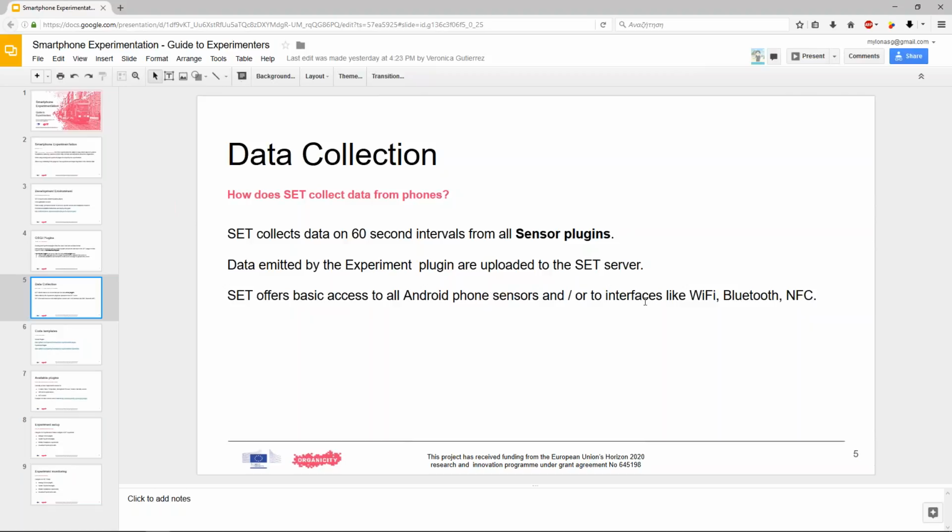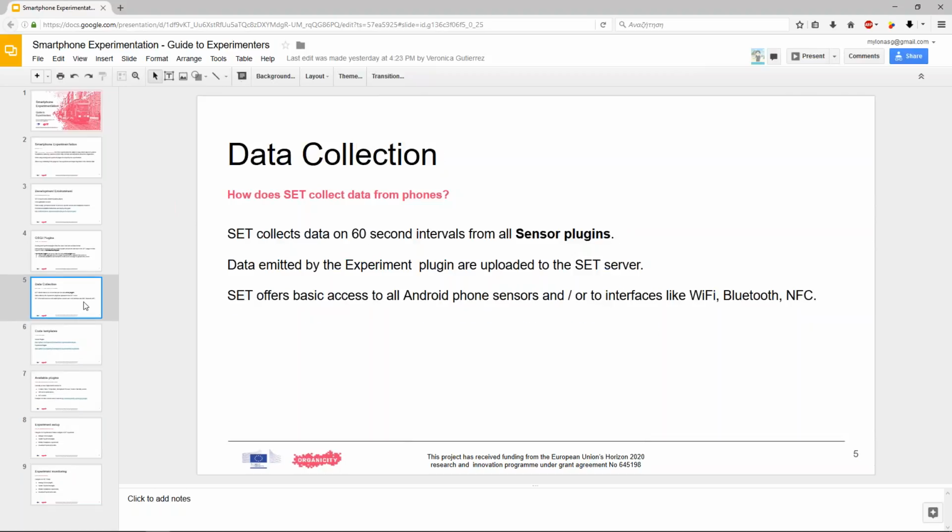And you can also use different interfaces like Wi-Fi or Bluetooth or NFC to scan the environment near the phone as well. Data collection happens on 60-second intervals. This is not a strict restriction, but we found that it's the best option in order to conserve battery as well. Faster polling is not really so useful.